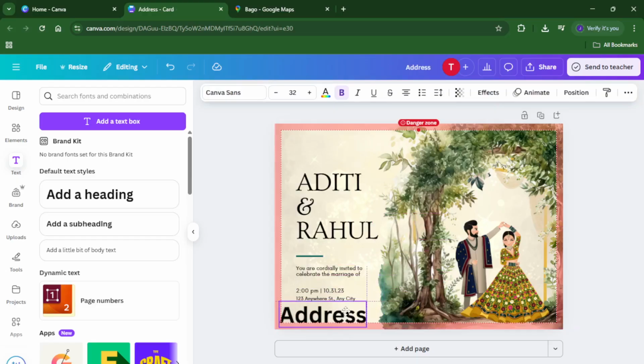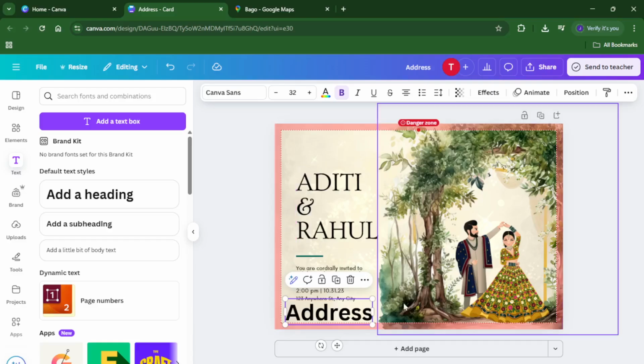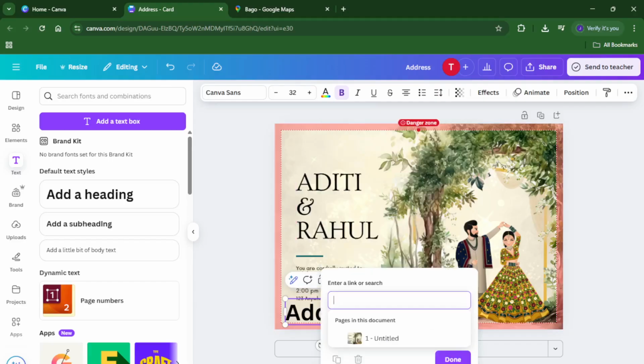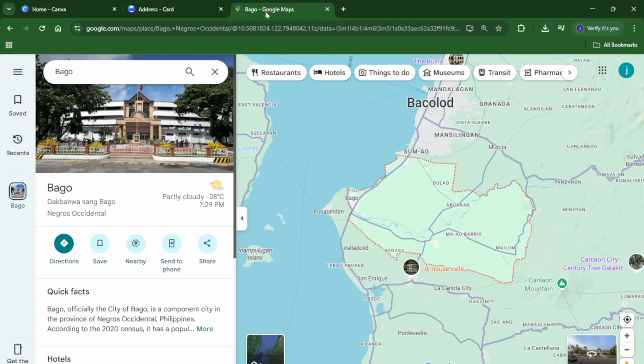Go ahead and add a new page to your Canva project right after your invitation page. Paste or drag the map preview onto this page, making sure your address details are clear and easy to recognize. This second page will serve as the interactive map that your guests can refer to.